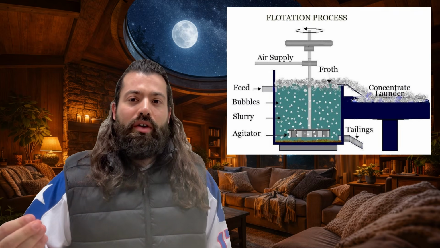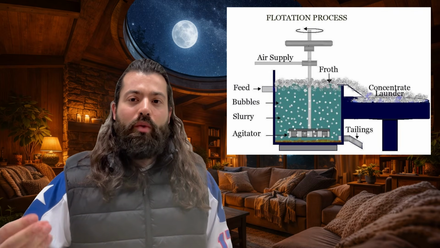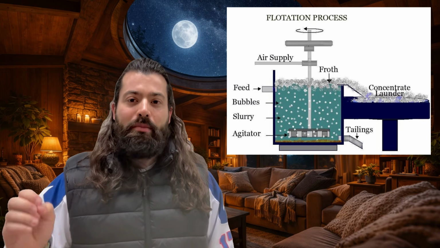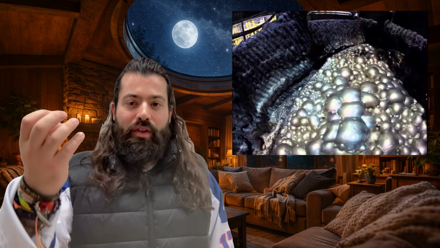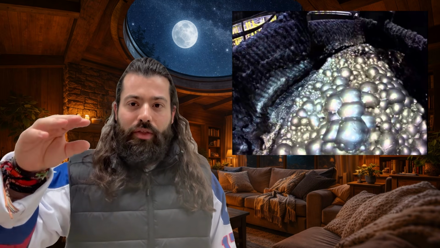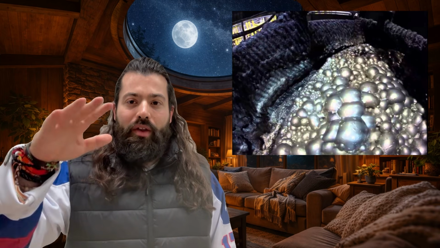There are three main techniques that we can use to do that. One is called froth flotation. We get the crushed ore, we add it in a tank with water and chemicals, and we inject bubbles, and the bubbles take the hydrophobic minerals to the surface as a froth that later on we can skim off, and then all the waste material stays at the bottom.